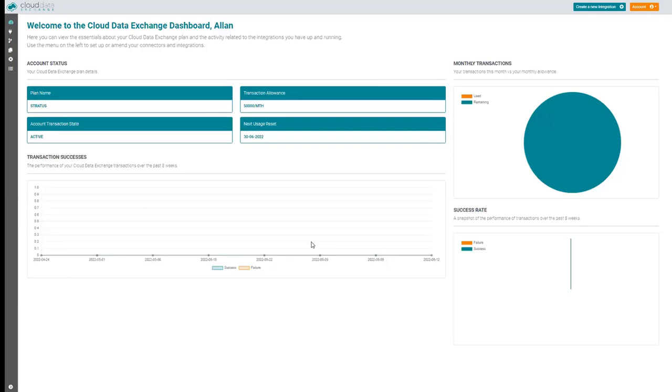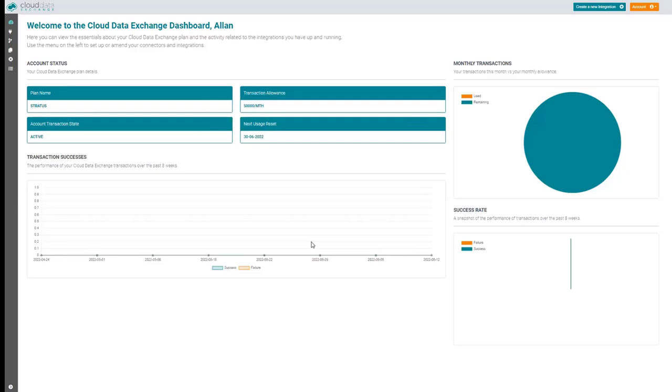So if nothing's changed, if widget 1 has 10 in Sage and it's got 10 in Shopify, then that's not a transaction. It looks to see if it needs to update. If it doesn't need to update, it doesn't. So generally, if you've got 1,000 stock items, they won't update all 1,000 in the period because not all 1,000 will be sold on the website in that day. It's generally a small percentage. So with our experience, we've noticed that 20,000 is a good starting point for a Sage 200 site.